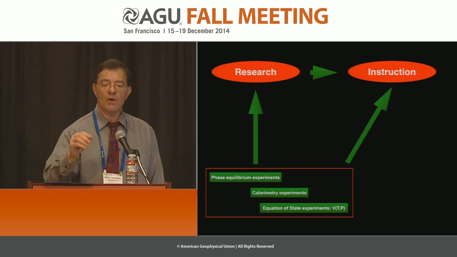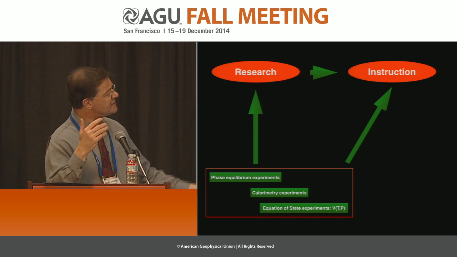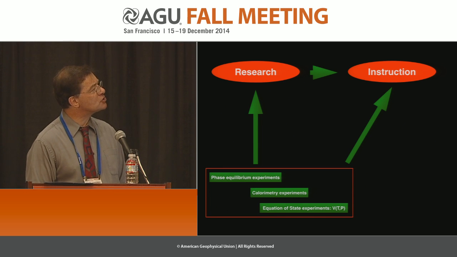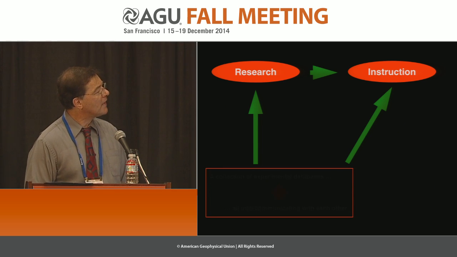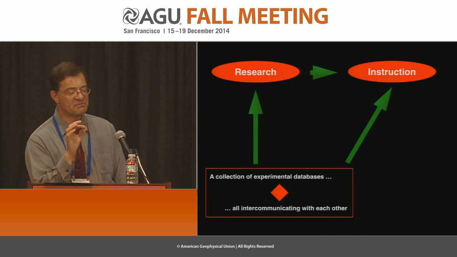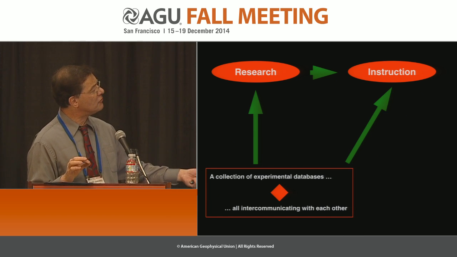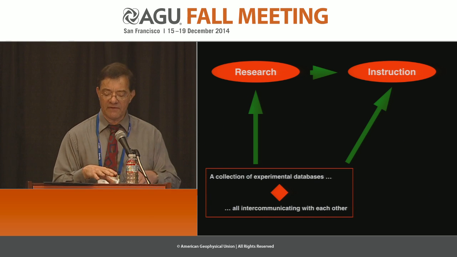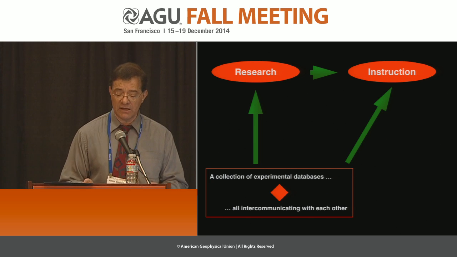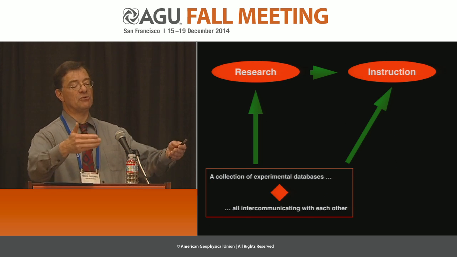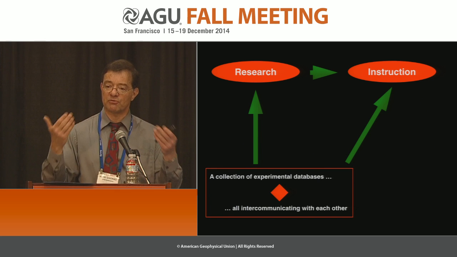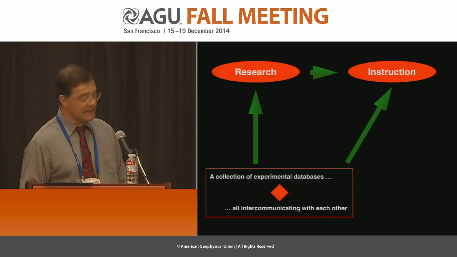We started off with this notion that there are these phase equilibrium experiments, there are these data sources that somehow give rise to research and instruction applications. And what I want to do is not say that there aren't those data sources, but what's important is that those data sources be available online and that they be intercommunicating with each other. It's important to have the basic data accessible in some sort of digital format and accessible in computer terms, accessible directly to interrogation. That is, they have to be in some sort of relational database that we can go in and search and bring up those properties and use them when we need them.